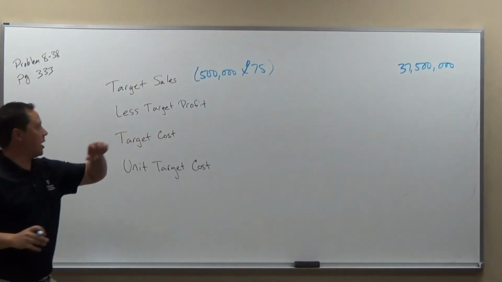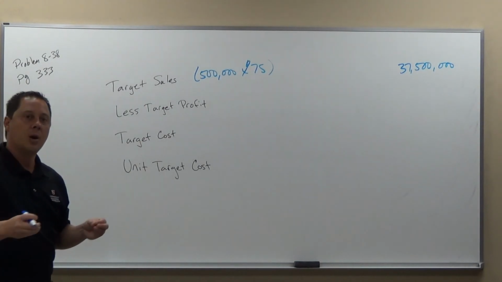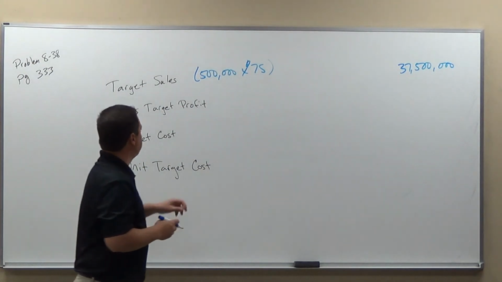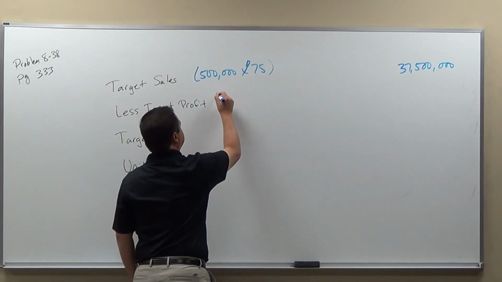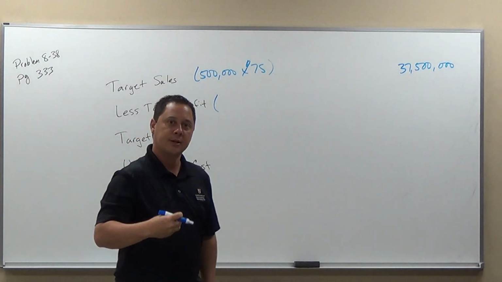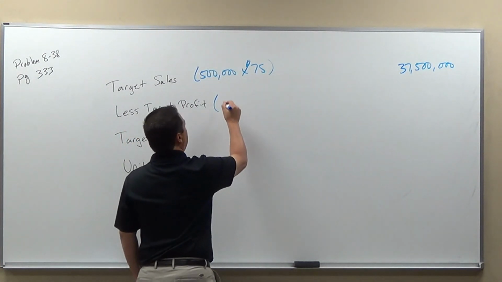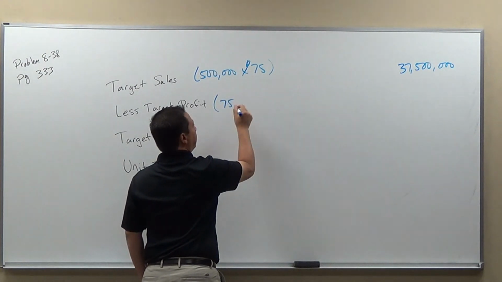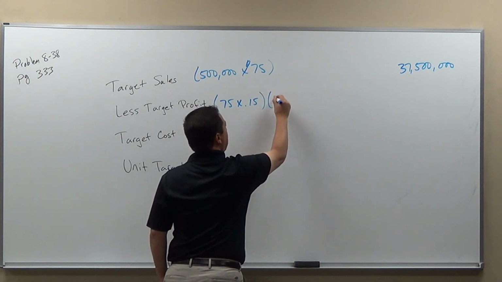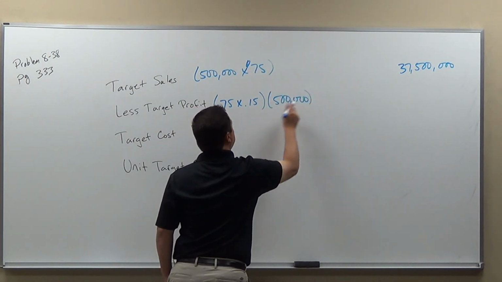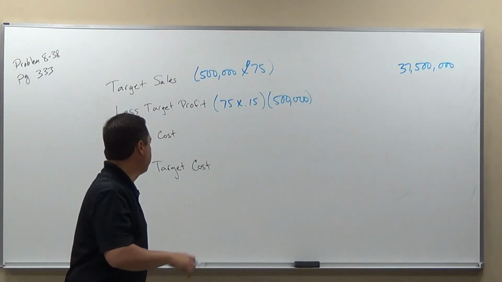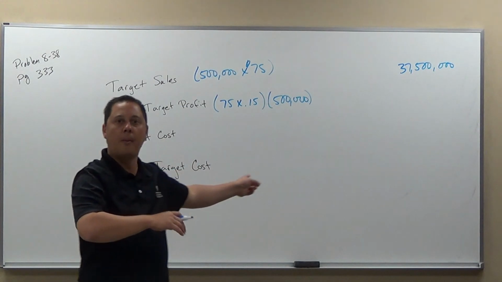So now let's take away our target profit. Why would we want to do that? Well, we want to figure out what that target cost is. How much is it going to cost us for this? So we're going to take the 15%, and we're going to multiply it times the per unit price. 0.15 is our 15%, and then multiply that times 500,000 units. That will give us that information there. Then you're going to say to me, well, I can still just figure out this per unit cost, and I'll show you that in just a moment as we finish up.